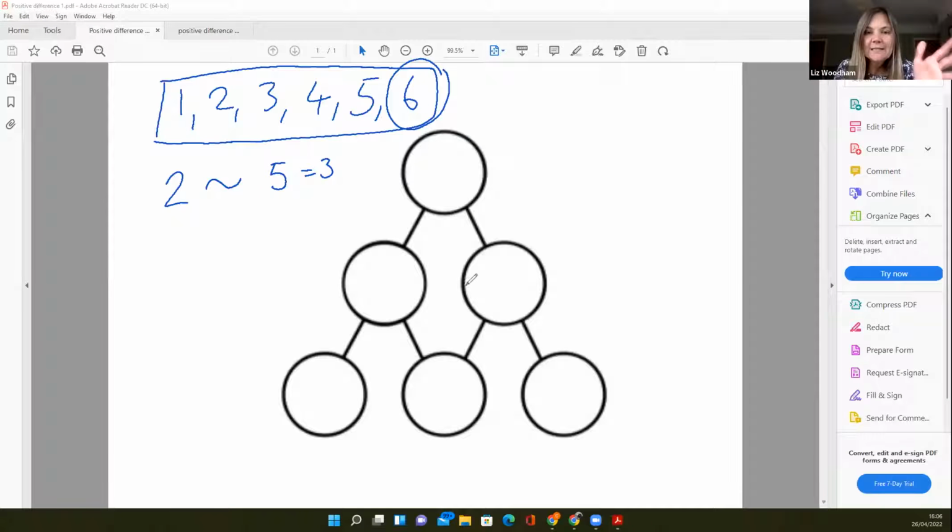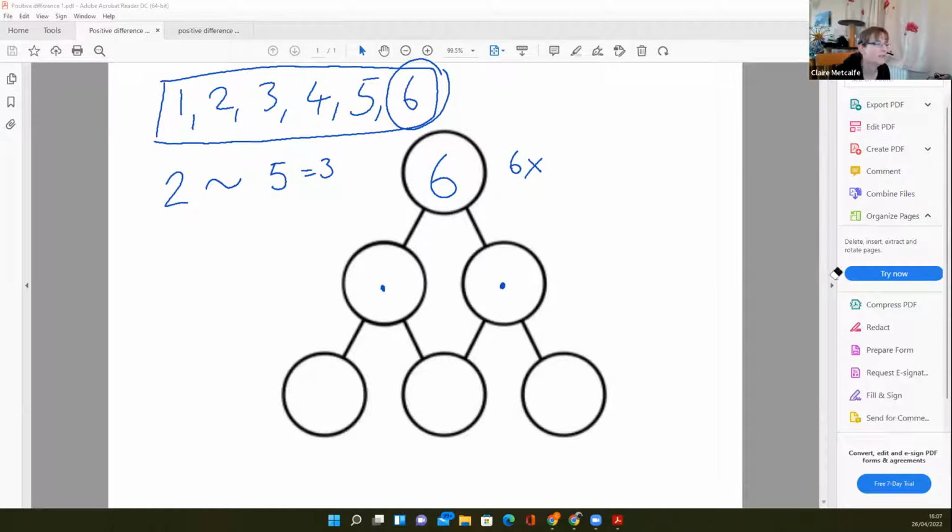Okay, so I'm going to pop 6 in the very top of your image. So 6 has to be the positive difference between the 2 numbers below it. I can see straight away that's not going to be possible, because I've chosen the largest number to go at the top, and all the 5 numbers we've got to choose from are smaller. So I'm never going to get a difference of 6. Students might think that is disappointing, but actually I've learned something. So I'm quite pleased that doesn't work.